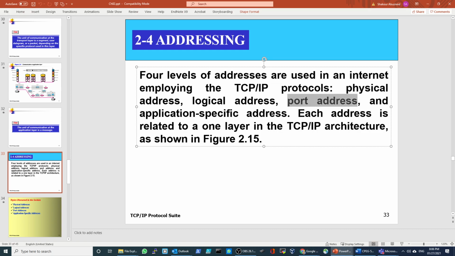The port address, what is the size of the port address? 16 bits. And there is an application-specific address, and each application is different. So each address is related to one layer in the TCP/IP architecture.